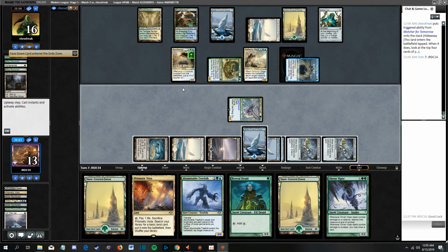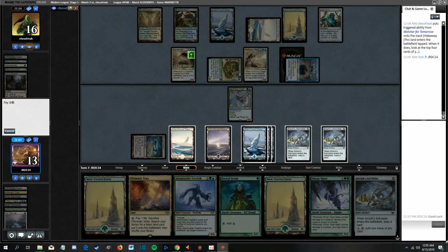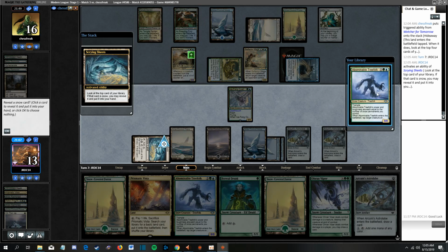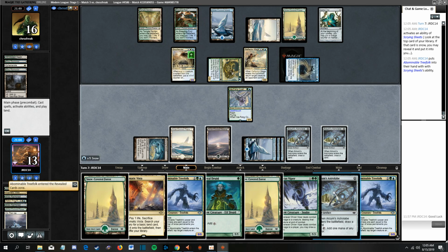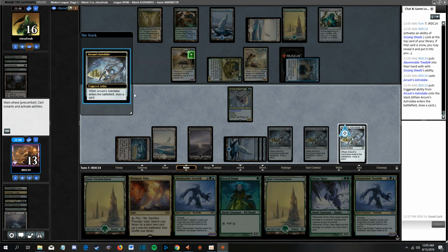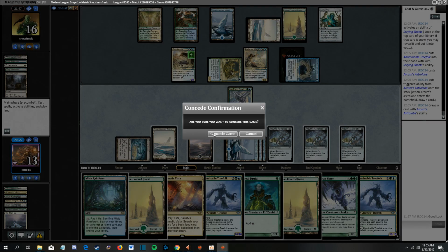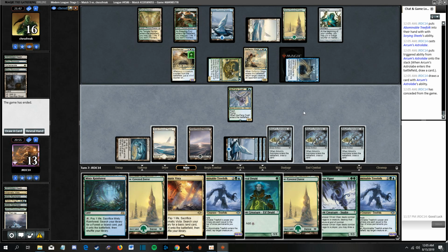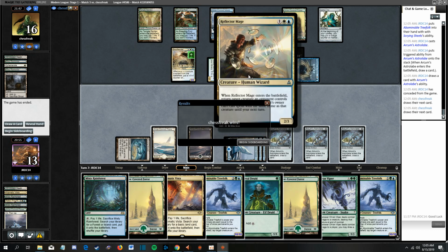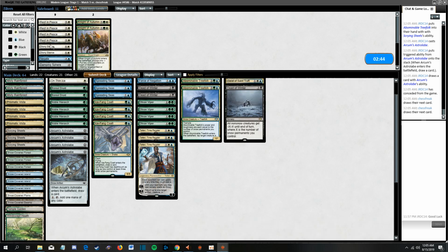No, so Holder's Sure is a strong card. Alright, let's draw a card. Alright, well, we're just dead. Well, we're not dead, but they're just gonna keep bouncing stuff. It just ain't gonna do nothing. Alright, so I think I want Geist, Dead of Winter.